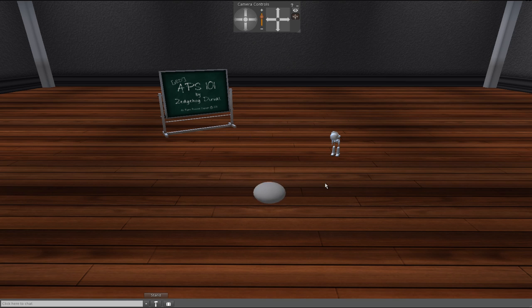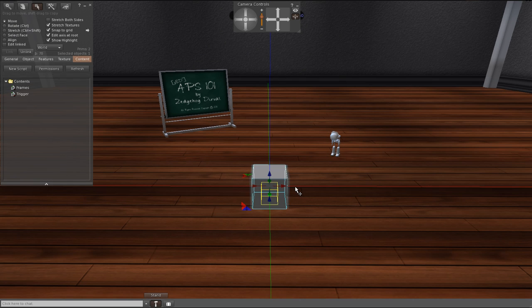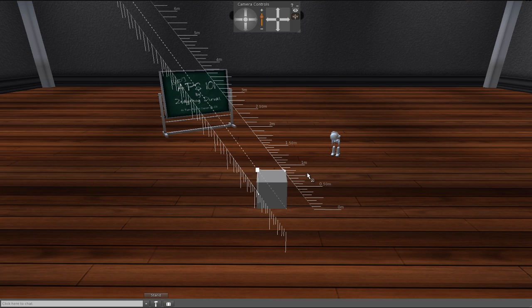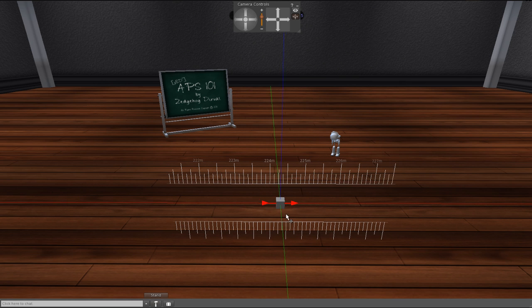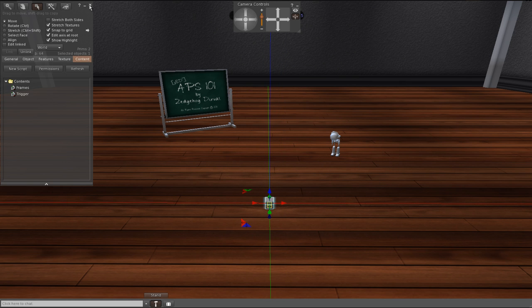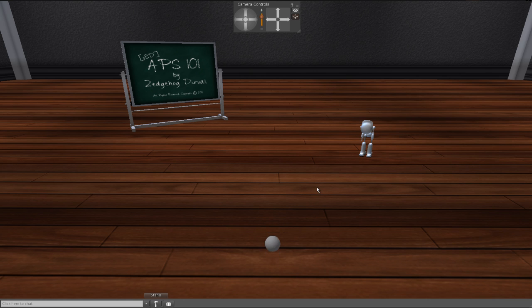I've got my box that turns into a bouncing ball each time I touch it. Great smooth animation, changes its color, prim type, and you'll see that it's completely scalable animation, as I'm about to demonstrate. If I make it smaller, let's say I touch it again, and there you go, it's adjusted accordingly. I don't have to redo the animation.